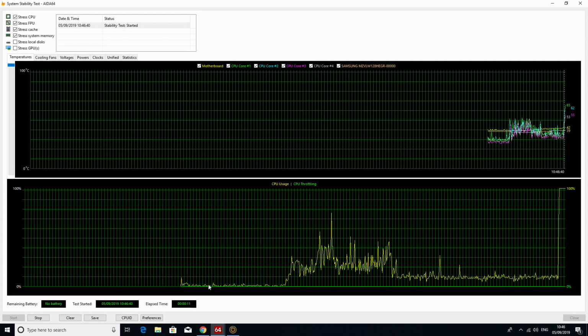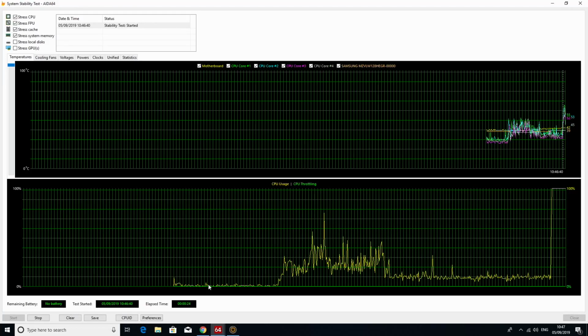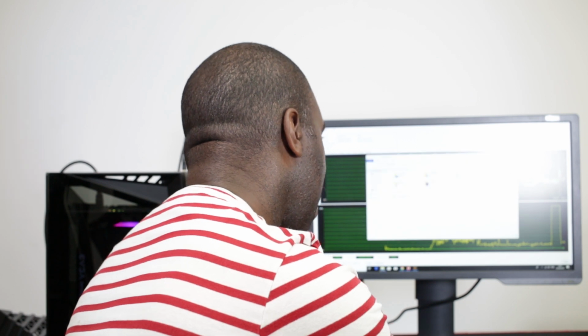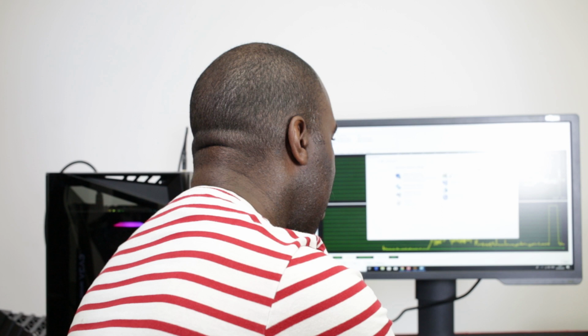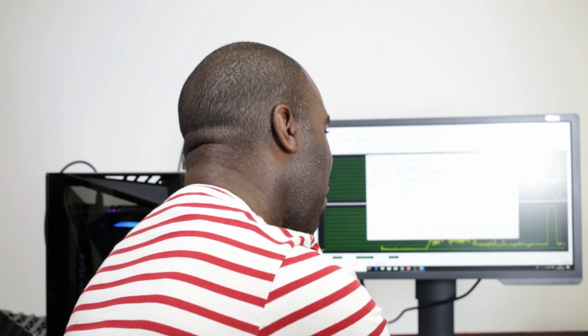First CPU's at 65 and 62, and all the rest are really quite low. Okay, it doesn't even sound any louder. What I'm going to do is stop it, because I should have done this first. I need to go to desktop, this computer, control panel, make large icons, go to power options and go from balanced recommended to high performance. Exit out of that. Now let's ramp it up.